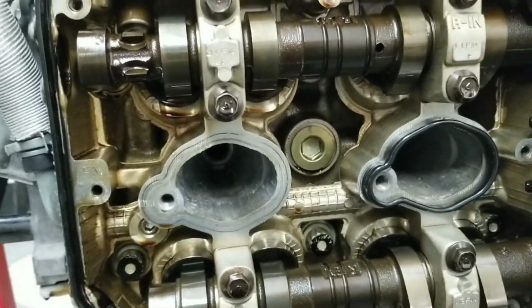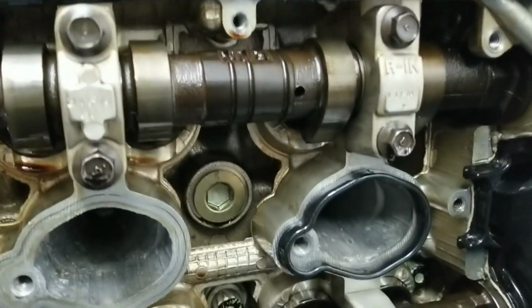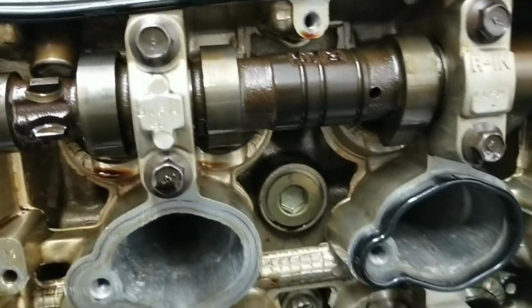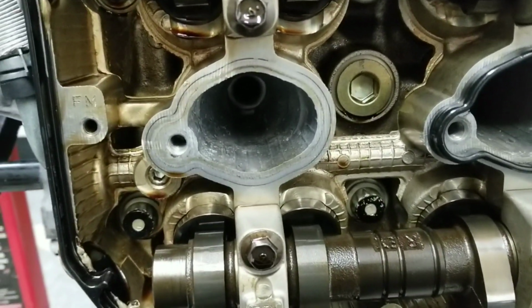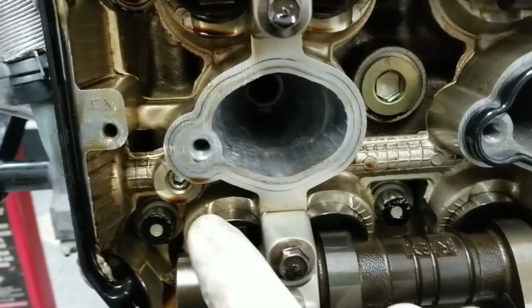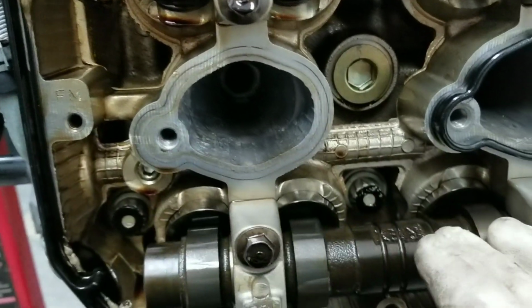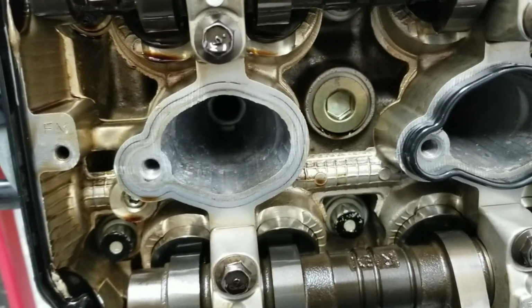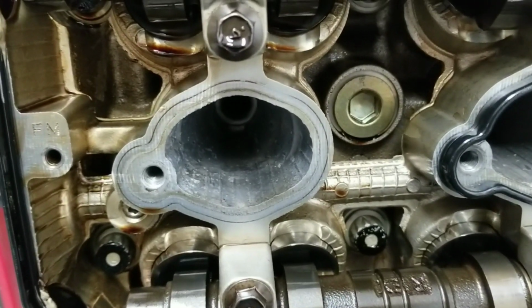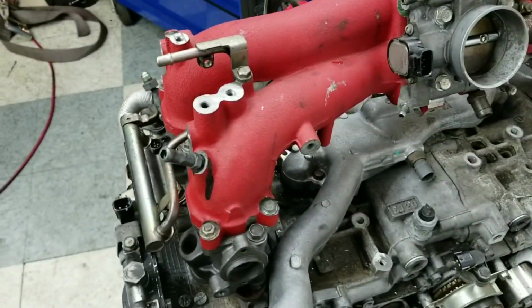Let's see, so if I do a new timing belt, that means the belt's coming off. It means the cams will come out easy. When the cams are out, I think I could just do head studs, kind of the way the Evo guys do them, and that's where you basically just do one at a time. Take one out, put a stud in, torque it to like 30 foot-pounds, do the next one in the sequence that you normally would torque. And then once they're all in, you just continue torquing the head, and that way it doesn't shift the head gasket or anything. I could just pull the heads and do head gaskets, but they're probably not necessary.